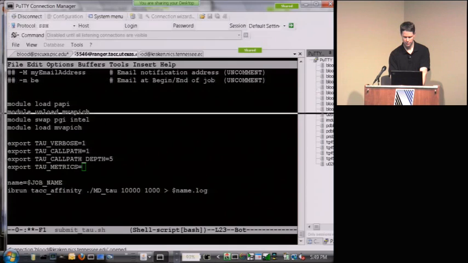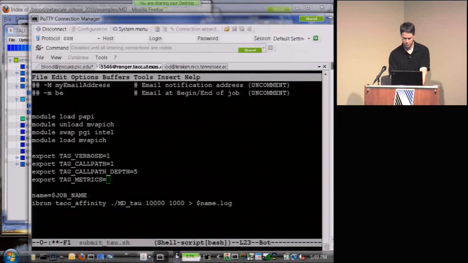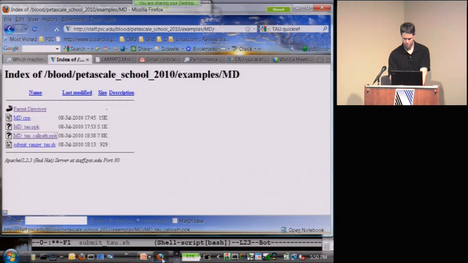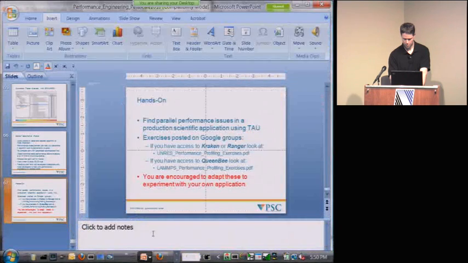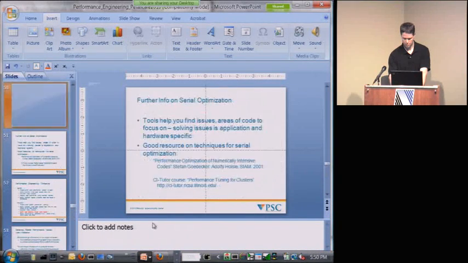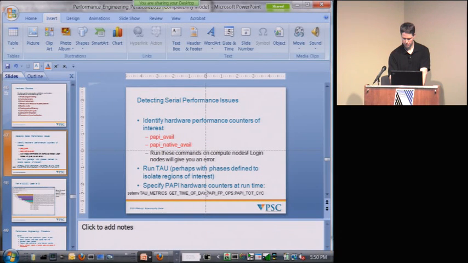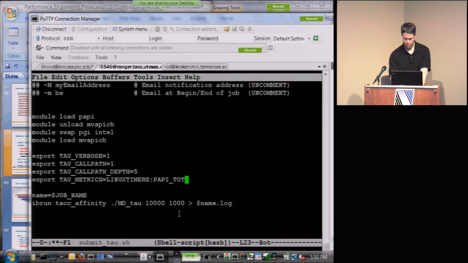Let's see, make sure I get these right. So we set a list like that before we run the job, and we make sure PAPI is loaded there.